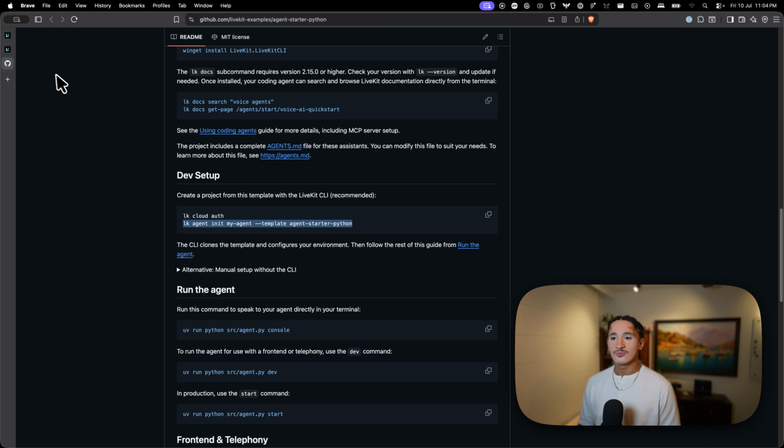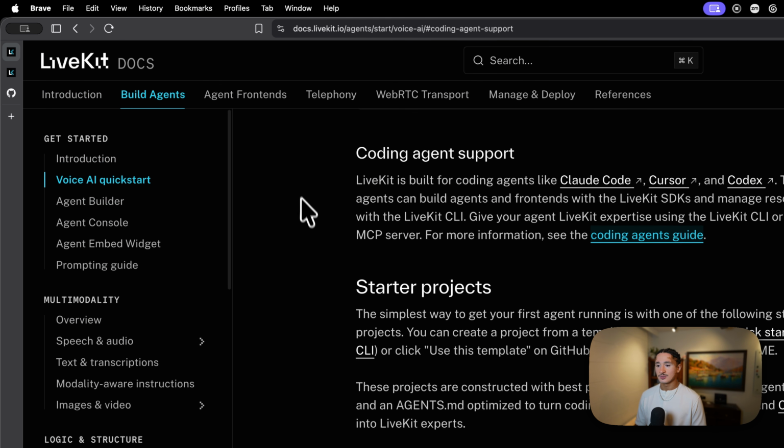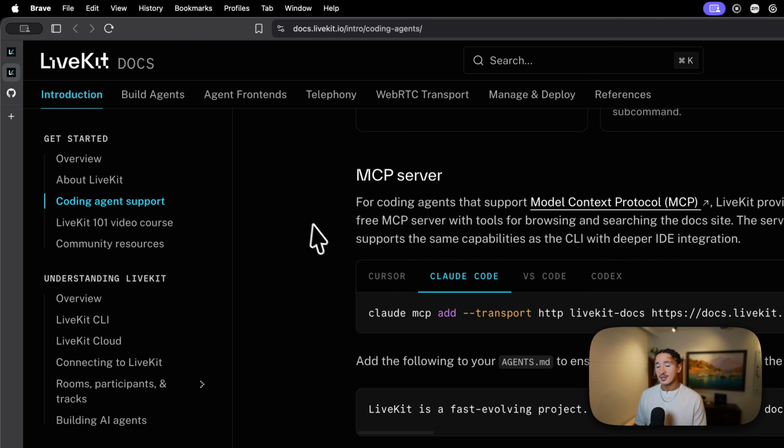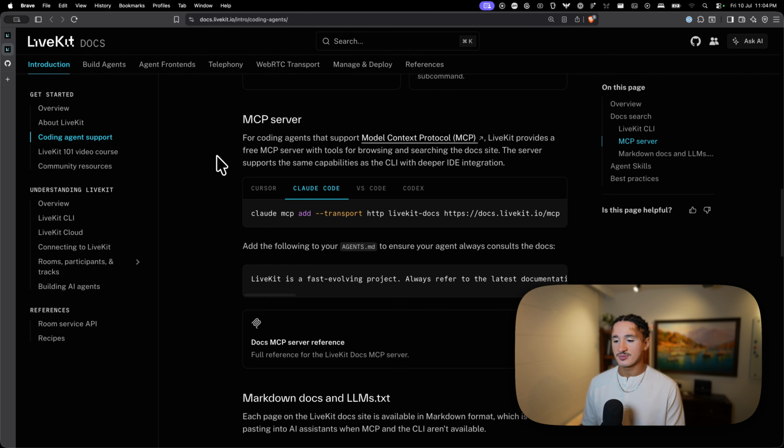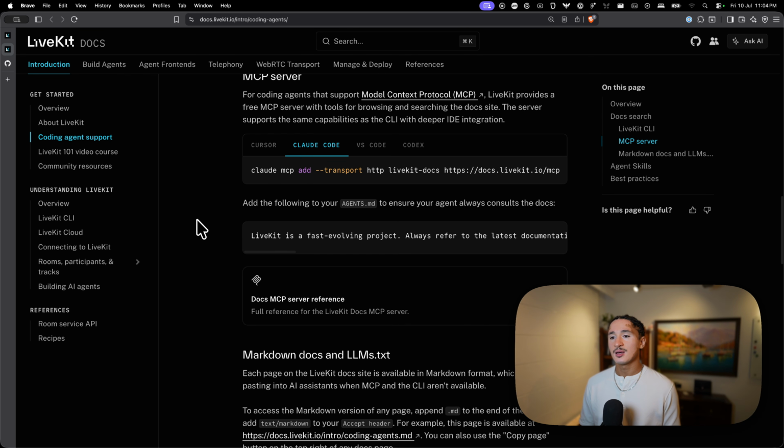Today, I'll build a simple demonstration app with the LiveKit Quick Start, and we'll implement agent context carryover to see if it helps with transcription. So, for starters, I'm here on the LiveKit docs, where they offer great advice on using coding agents with LiveKit through either the Claude MCP or the LiveKit CLI. I have both of these installed, but the link to this doc is in the description if you need help getting set up with this if you're using Claude Code like I am.